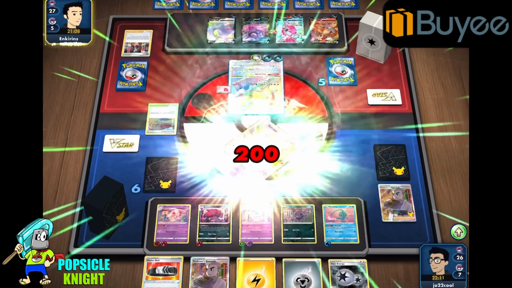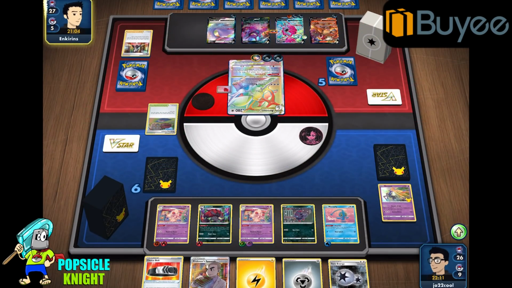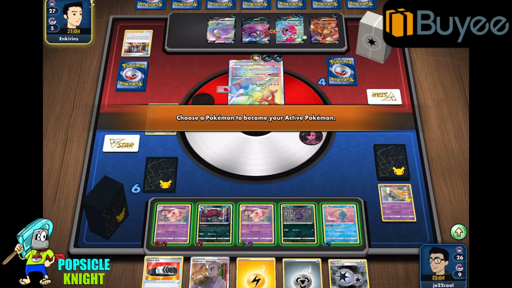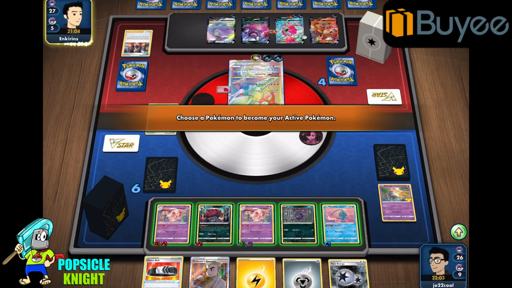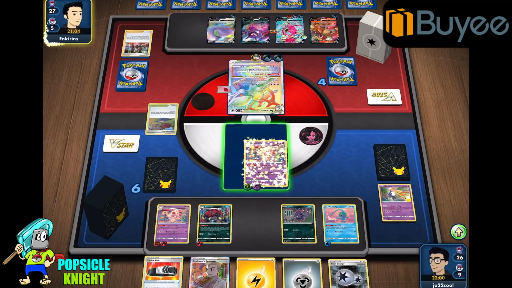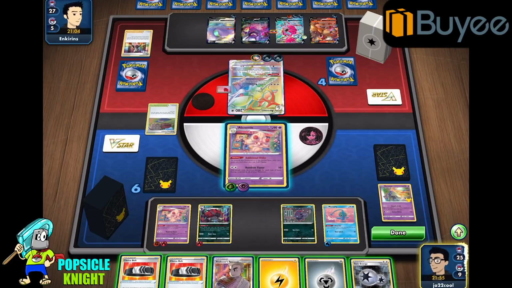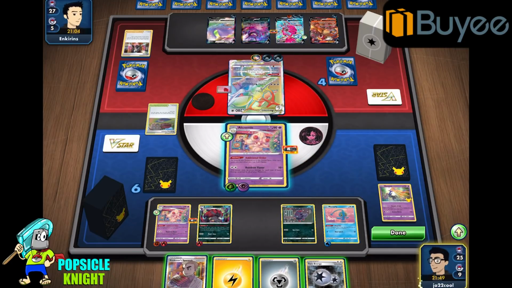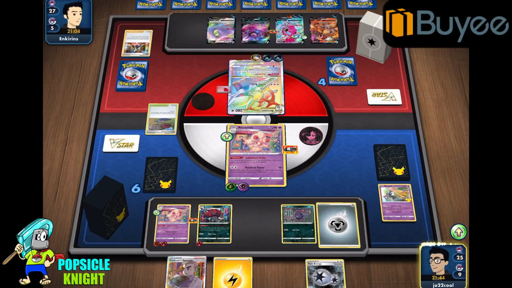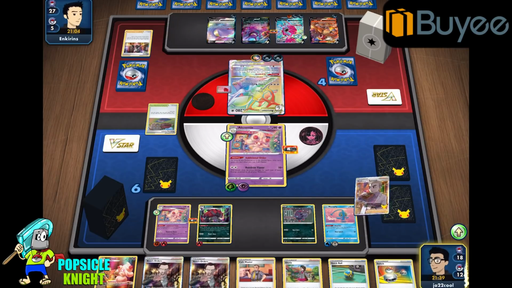240, 250. Yeah, we should be able to knock out this Arceus V-Star. Let's see. We just put this in the active, I guess. Put the Choice Belt on these 2. Put 1 energy on Manaphy. Use Professor's Research.